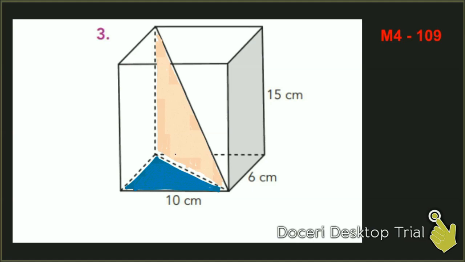Okay, so now that our two triangles have been shaded, remember we always start with the triangle that does not have the diagonal we want to find. So we want to find this diagonal that's kind of in my tannish color triangle. So we're going to start with my blue triangle. So again, we have one of the legs is 10 centimeters. We need to write down what the back part of this triangle, or the second leg, is. And again, it's the same as this side over here, which is 6. So we're going to come over here and we're going to label this section of our triangle as 6 centimeters.